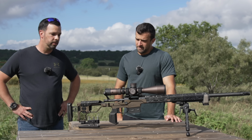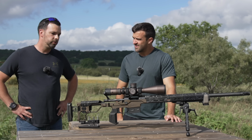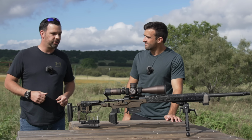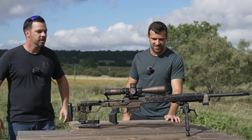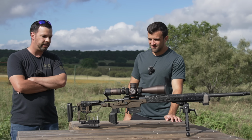And this thing has been an amazing rifle, being that it is getting hotter out. Yeah, I'm seeing a little bit of issues trying to get that bolt to pull to the rear. I think it's just with that elevated temperature, pressures are kind of going up too. I've seen that a lot. Yeah, so we'll see. Hopefully I don't have any issues today. We'll go from there. But yeah, I'm shooting hand loads.